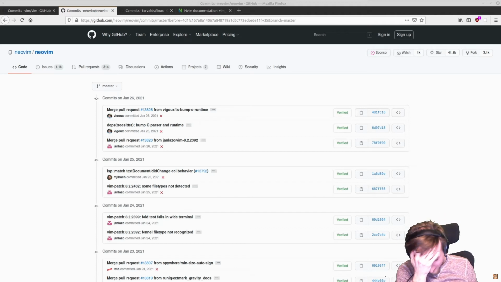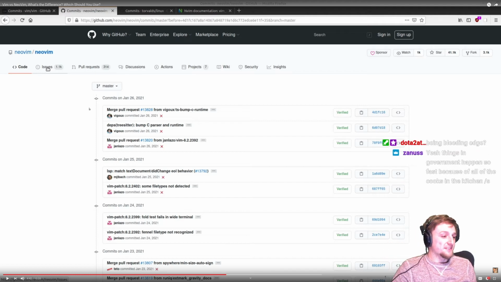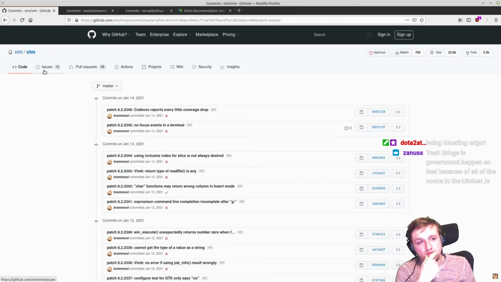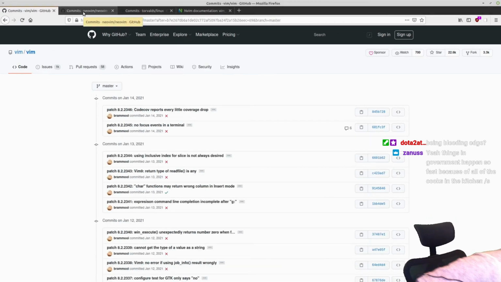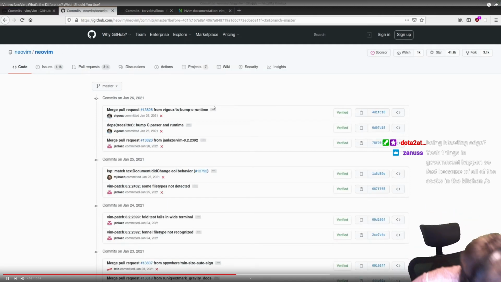Now, being bleeding edge isn't all sunshine and roses. If you take a look at the issues, for example, NeoVim is a much younger project. Guys, be prepared for literally the dumbest. Sorry, I was just like, this is actually a dumb argument. This doesn't make any sense to me. This is such a dumb argument here. It's got 1.1 thousand issues, and Vim just has 1,000 issues. So, a high-level view of looking at it: 10% more issues have been opened in a younger project. You kind of get the idea.